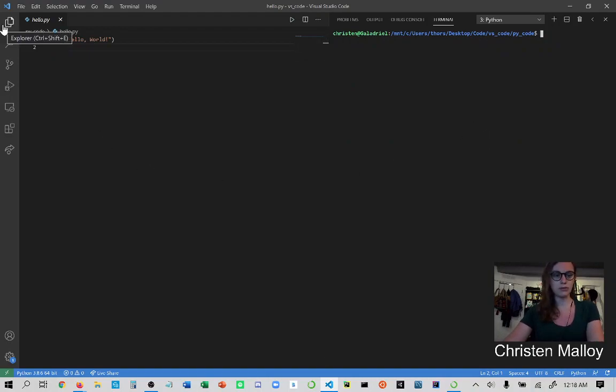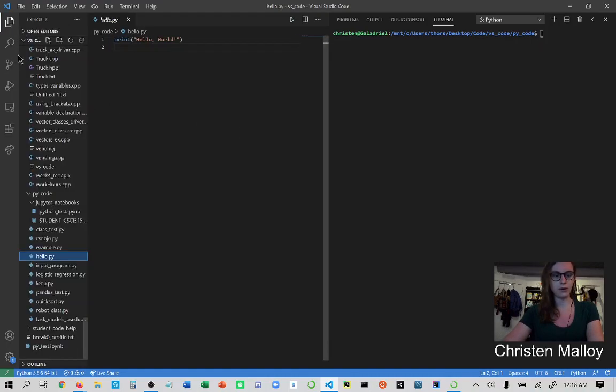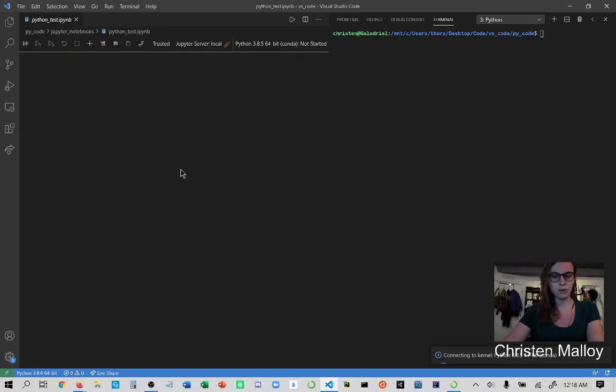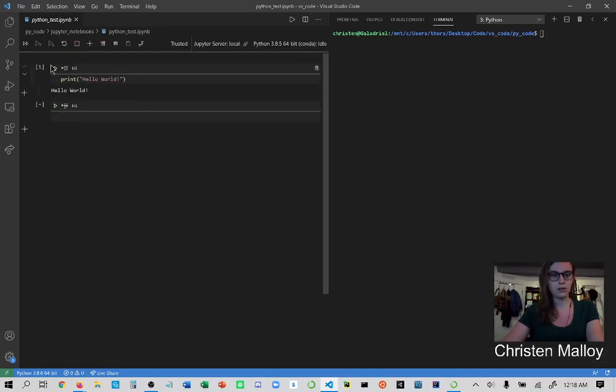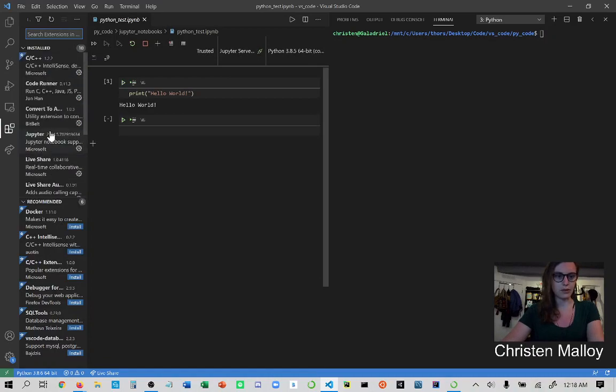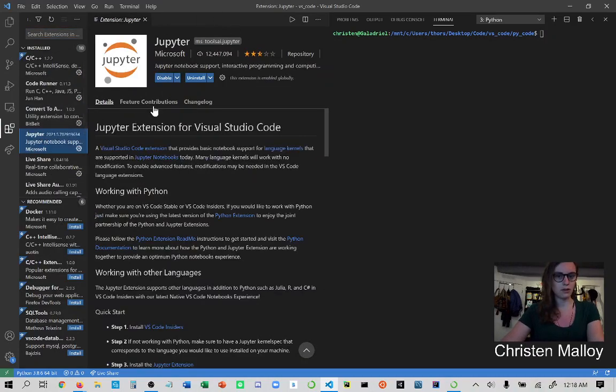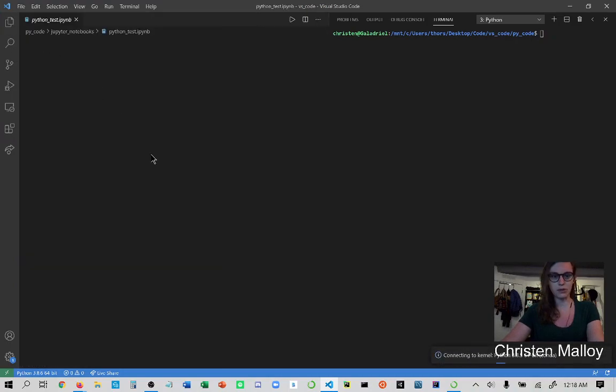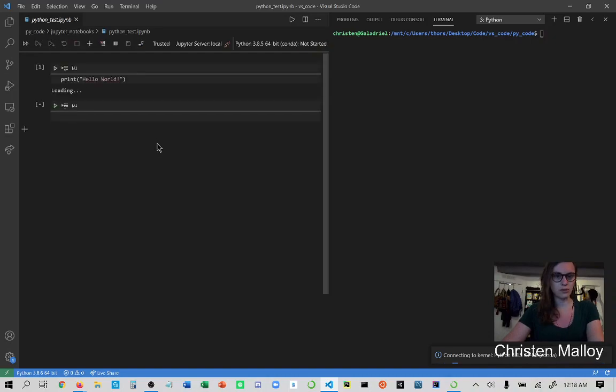Another way that you can also access Python files and run them without having to do command line arguments is that you can create a Jupyter Notebook. And a Jupyter Notebook will allow you to run cells within it. And these cells can be run using a Run Cell button. In order to use a Jupyter Notebook, you'll have to make sure that you have the Jupyter extension enabled as well for your VS Code environment. And when you have that enabled, you can then create a Jupyter Notebook to run Jupyter Notebook cells that involve Python or any other script.